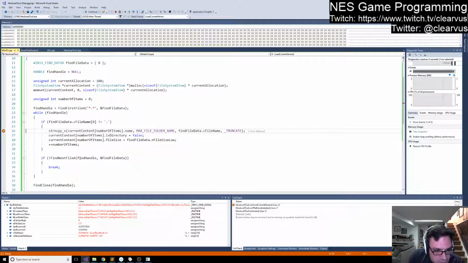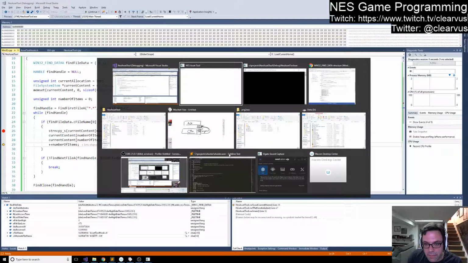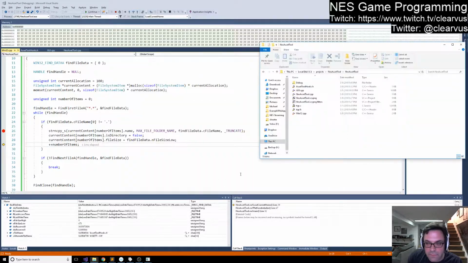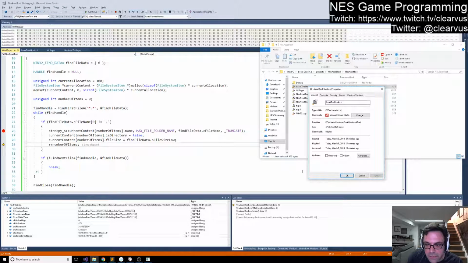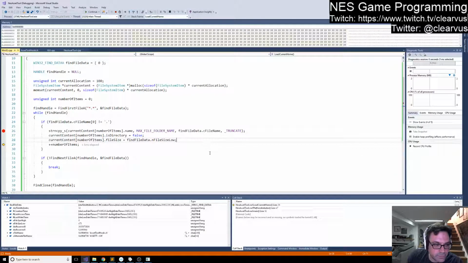All right, cool. So we have our file name, which is assettoolhooks.h. We're going to copy that over. It's not a directory, and the file size is 475 bytes. And if I go to the folder and look at the properties of the file, it is 475 bytes. Okay, so that's good. That's what I wanted to see.